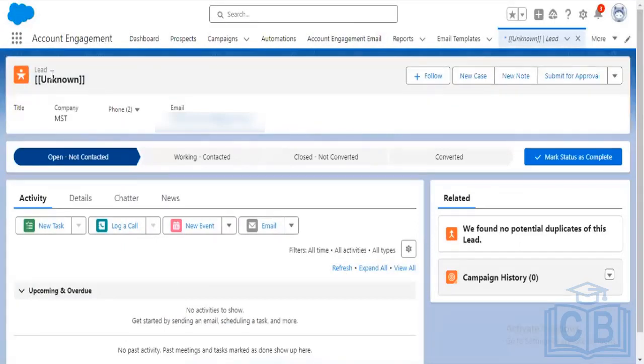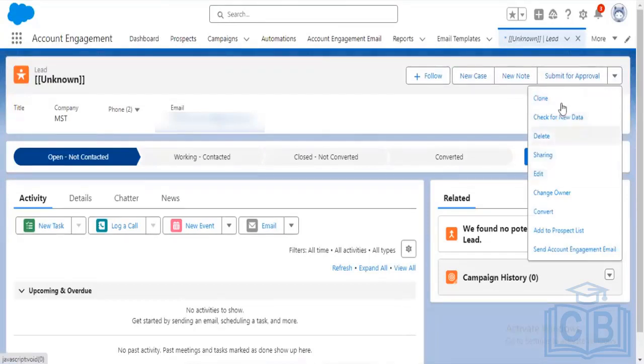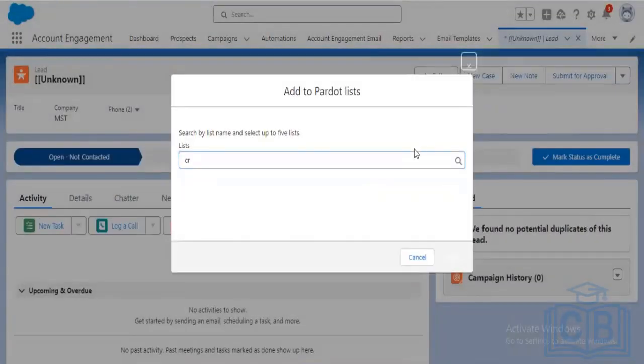If an assigned user wants to add this lead to a particular Pardot list, they can add it. There is no criteria here. You can see buttons: new case, new note, submit for approval, and click on the down arrow. You can see some more buttons, and go to Add to Prospect List. The dynamic list, public list, and email test list will not be displayed here.